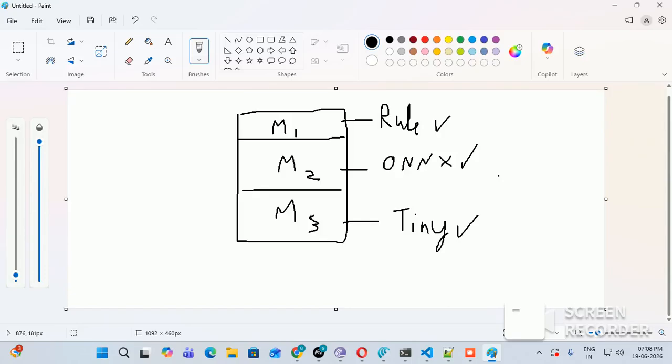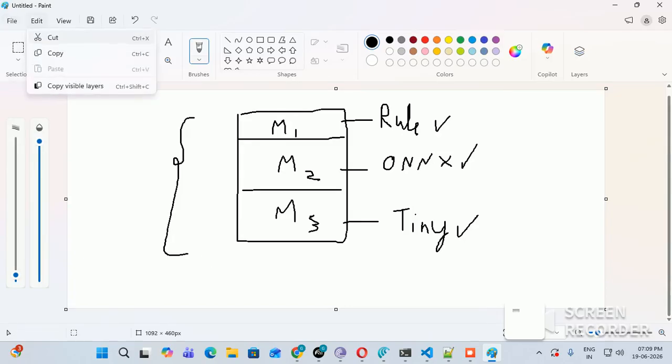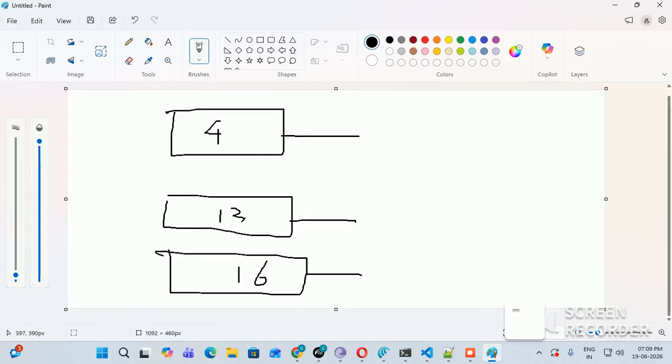Now what we are trying to demonstrate here is how we can do batch inference. When I say batch inference, all of this will happen in parallel. Let's say you have a batch of 4, I'm just making it up, and you have a batch of maybe 12, and then a batch of 16 for the third model. What we could do is send all these batches together, all in parallel, to the Triton server.